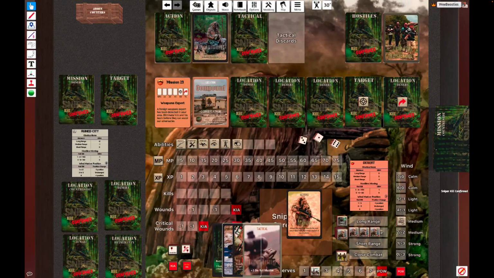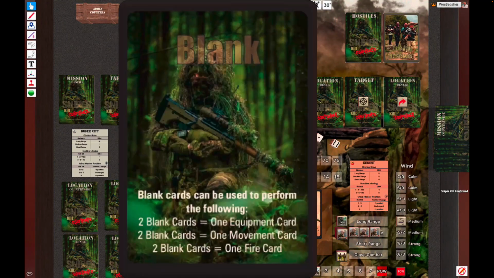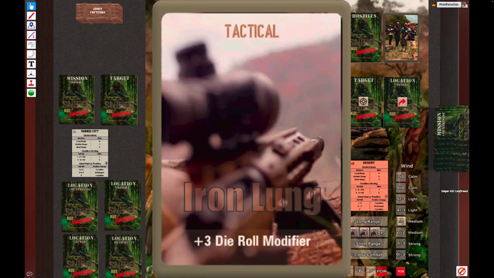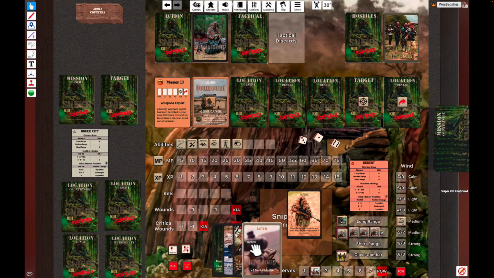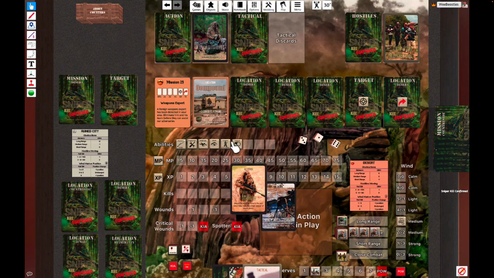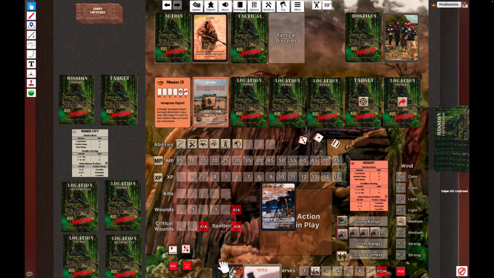Got a med kit. Bipod. Blank. Med kit. Bipod. Blank. Iron lung. I'm going to keep the med kit. I'm going to throw the bipod up here. This move is done. Throw the bipod up there with a blank.